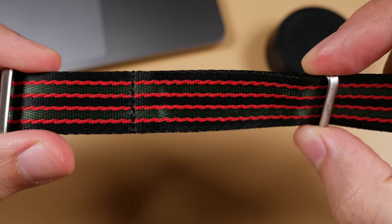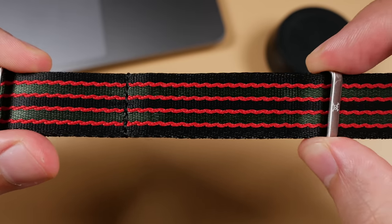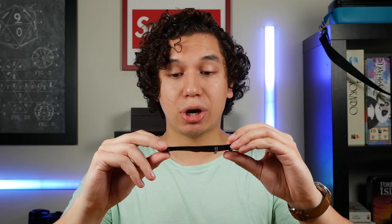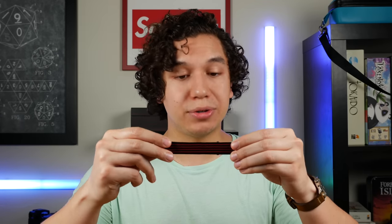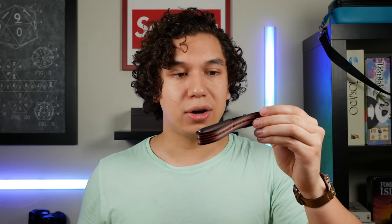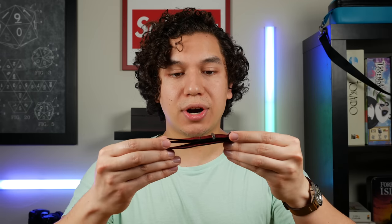The product itself is really of a higher quality. The sealed lug holes have held up extremely well — they haven't begun to fray. I've been wearing this thing constantly on my Helson Shark Diver on the job around New York, and it's just held up so well. Little to no fraying of the strap at all, and the hardware options here are fantastic.